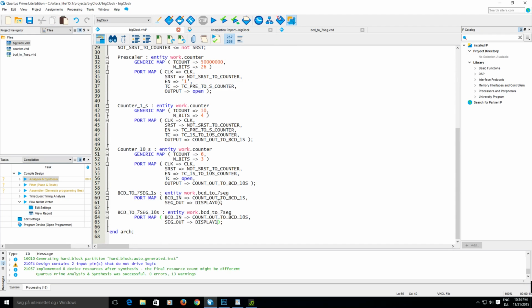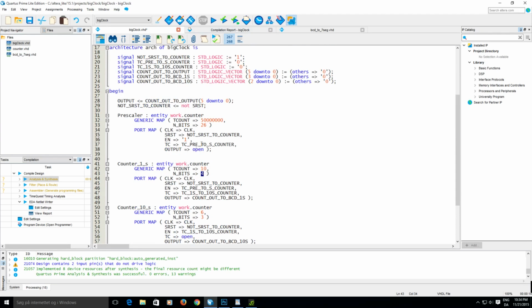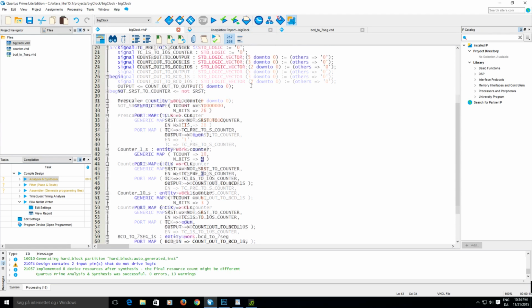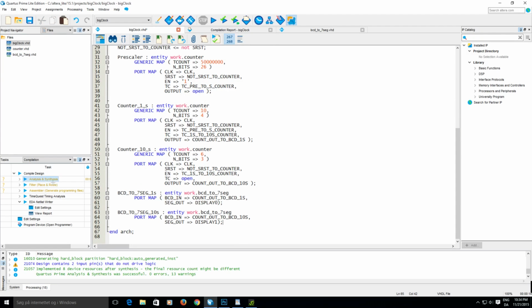So I'm okay with putting these in here directly, of course, because an output for a 7 segment display will never change. It will always be 7 segments. And the output from this will never change because they are meant to connect to each other. So it's only variable outputs like this that you can change just by putting a new number here. I like to route these to local signals so we can change them if we want. Anyway, let's check the syntax now that we instantiated these two and see if I forgot something.